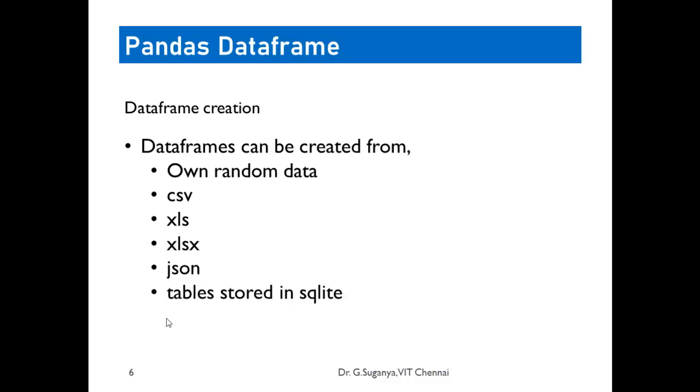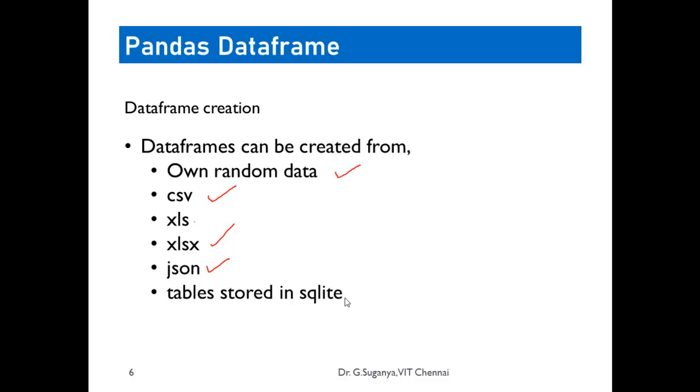Okay. So now we have to understand from where all the data frames can be created. Our own random data, that's what we have seen. We'll see shortly with an example also to make it more clear. You can make it from CSV, XLS and XLSX, both for Excel files. And nowadays, the practice of using JSON data is most common. If you look at the structure of JSON data, you can very well map it to a dictionary, right? Hence this JSON data can be converted into a data frame.